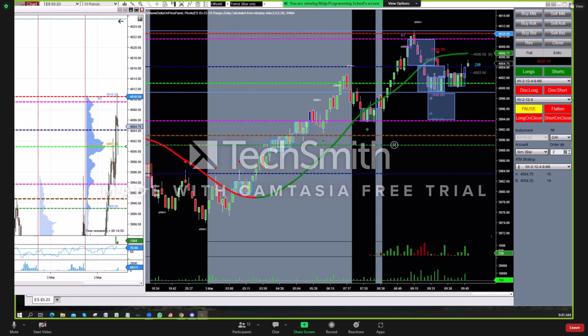Okay. Blue bar closes down back into the range, a little bit higher than where we are. I will try it back into the POC. They've come up a little bit higher than where they were before. If it closes down, it's a play back into the green line. If it closes up, we'll just wait.